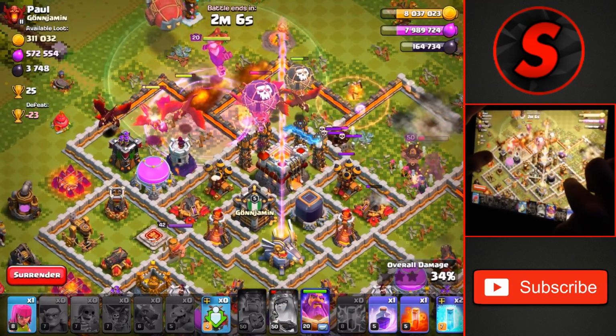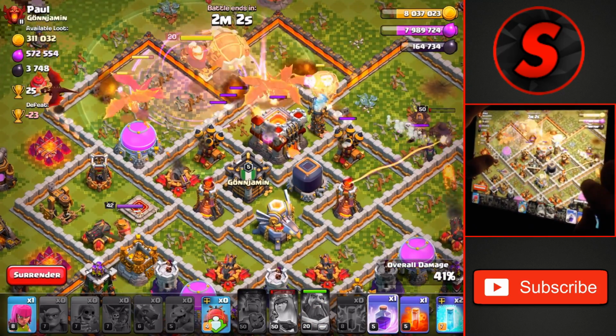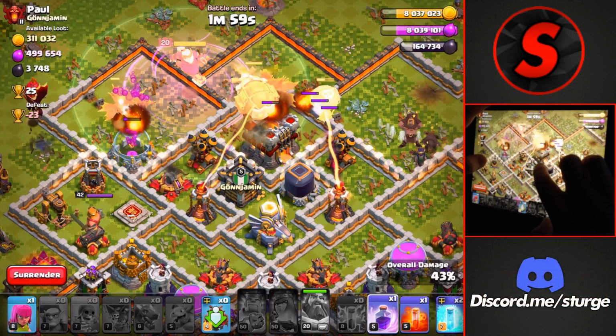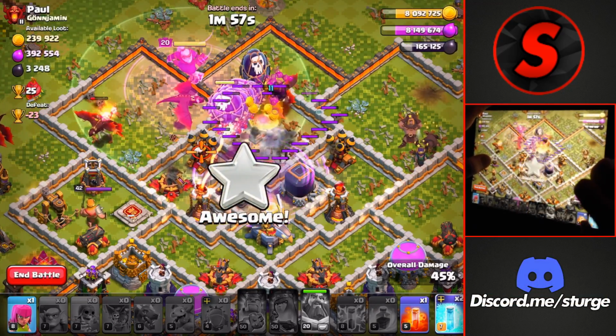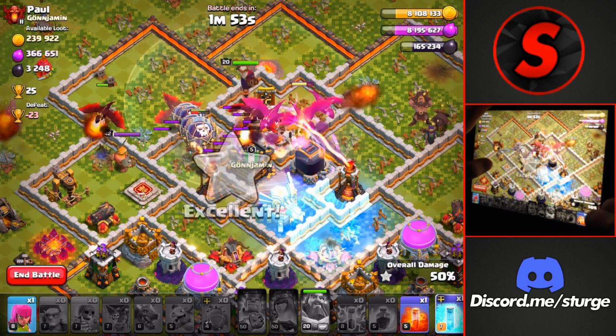making sure to use the blimp as well with this main push into the base and using the Warden ability to go through these last 2 air defenses. And also we have a couple of rages and freezes which will drop around the core of the base on the Eagle Artillery and the single target Inferno Towers.